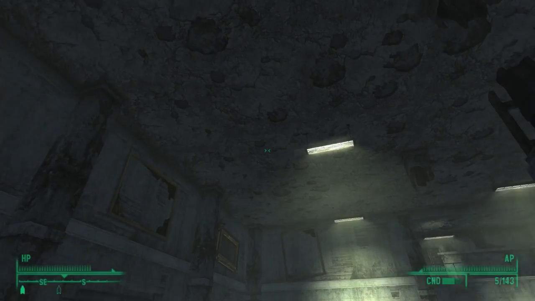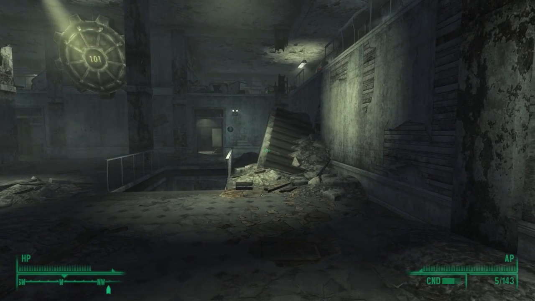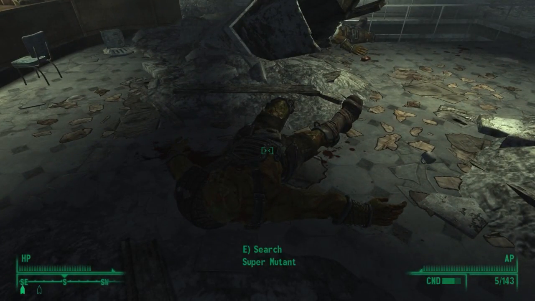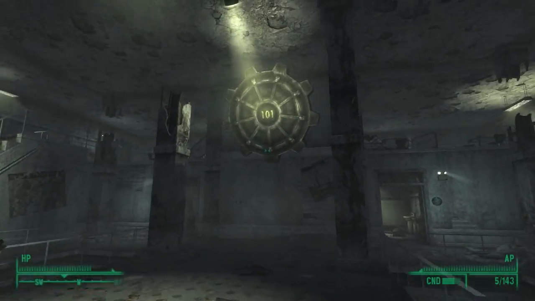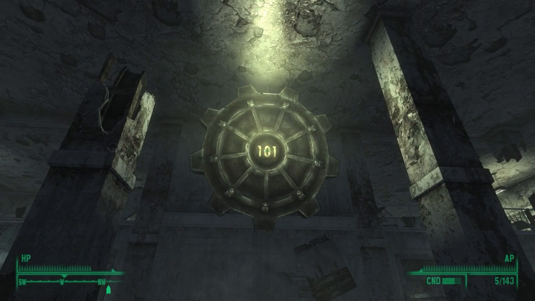So the inside is in more or less the type of shape you would expect for any building in the DC wasteland nowadays. There's a couple of super mutants around, but I don't think they occupied this building, and I'm going to tell you why later. As you can also see, a Vault 101 door, or replica of it, is hanging proudly in the wall. We have no idea why.